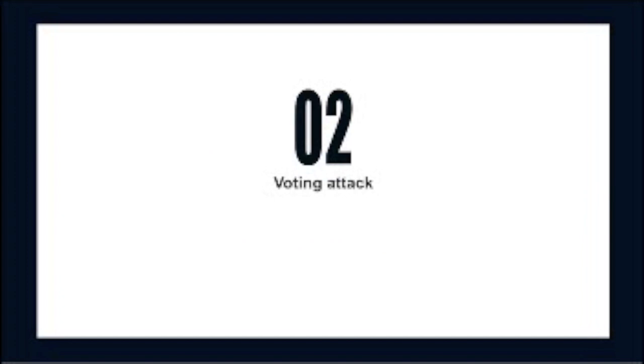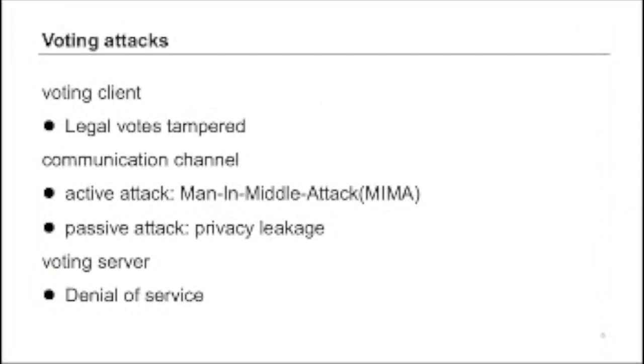In the second part, I'd like to talk about voting attacks. Voting attacks are classified into 3 parts. First, the client is the most vulnerable to attack, because users' network environments are uncertain and they lack awareness of defending. The attacker may entice the user to click on a highly similar fake web page, causing information leakage, or directly take control of the hardware system.